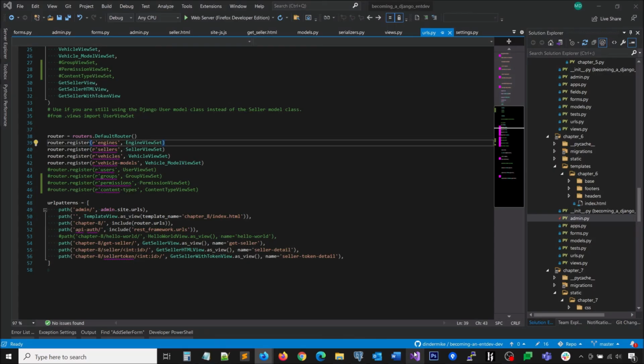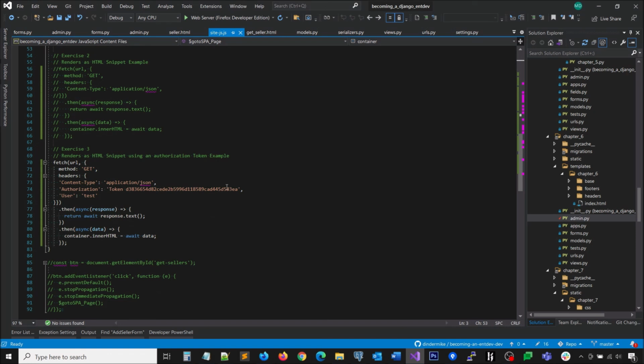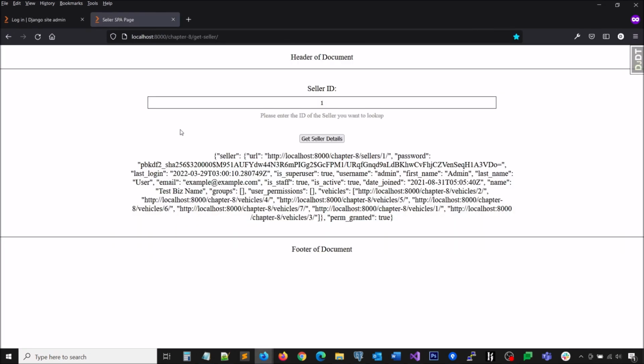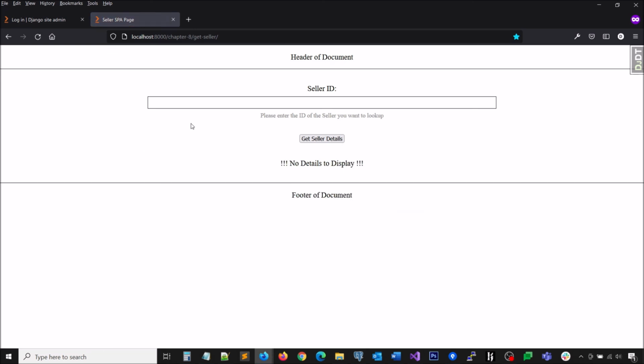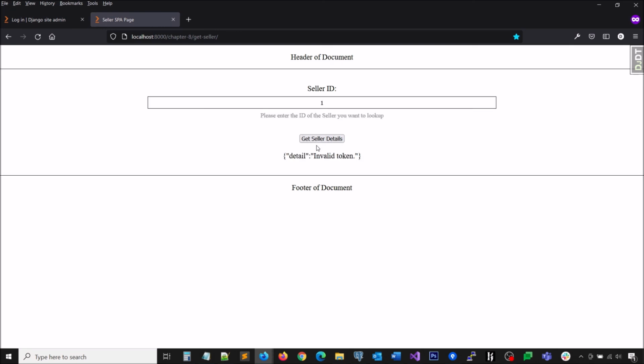And an example of how that token actually works: if you were to modify this token in any way to be an incorrect token, as in this token does not exist in your system, and since we're modifying JavaScript this time, we do have to actually refresh the page, and then we try to look that up. What we would get in return is our invalid token message.